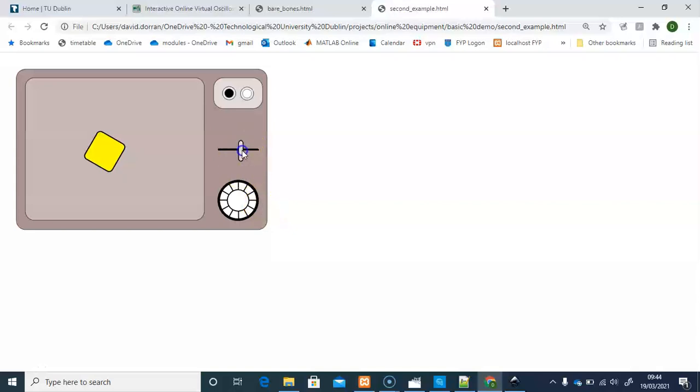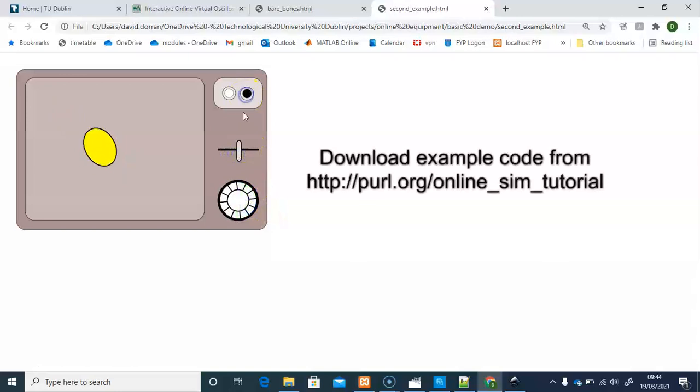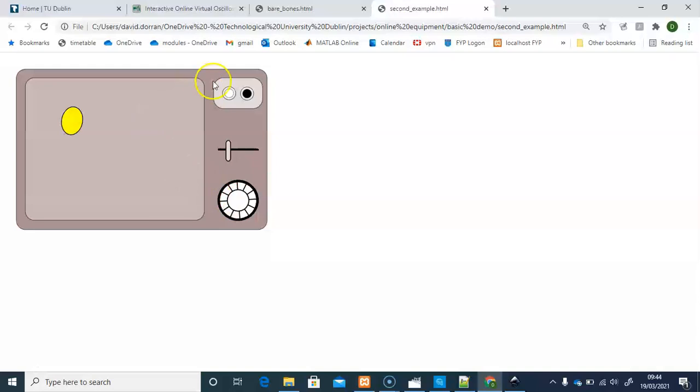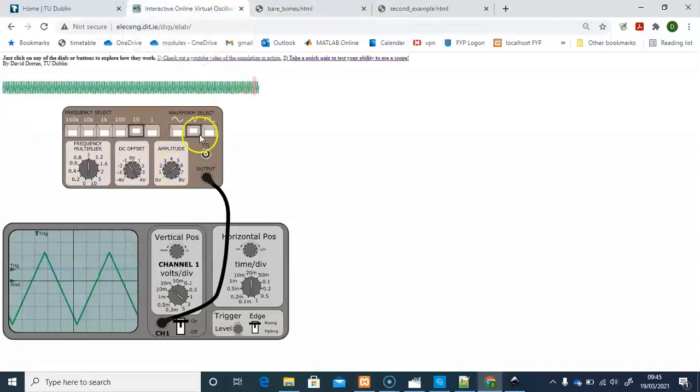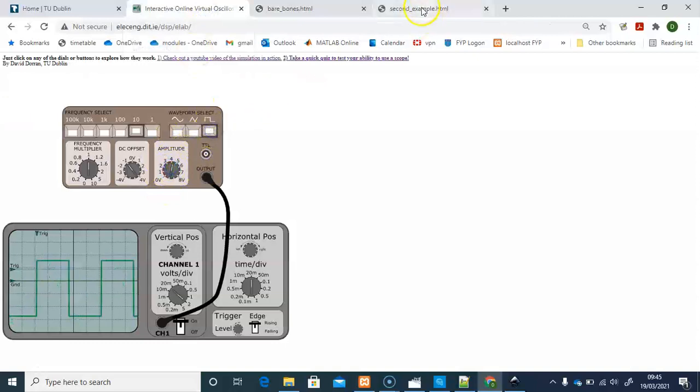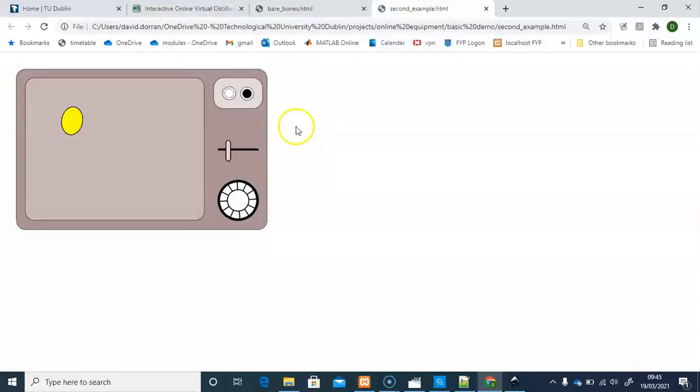So in this video, I want to show you how I created this interactive simulation using JavaScript, HTML, and an SVG image. This example is a little bit more complicated than the bare bones example that I showed earlier on, in which a red square changes to blue when you click on it. And it's not as complicated as the example oscilloscope that we've seen before. So you really can see this second example as maybe being a stepping stone towards creating more complex examples.